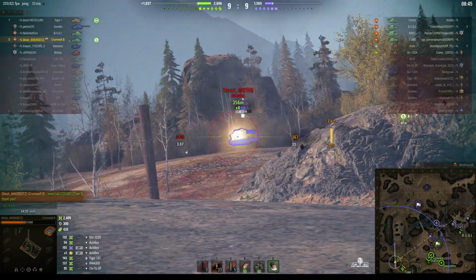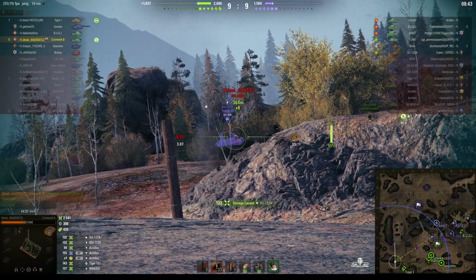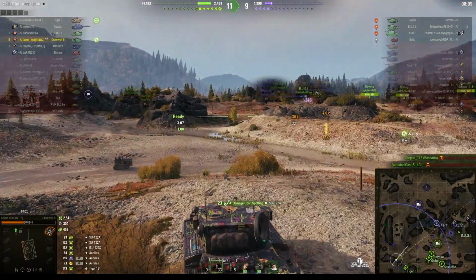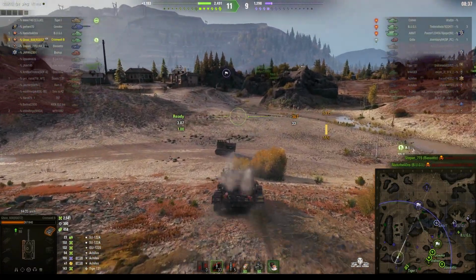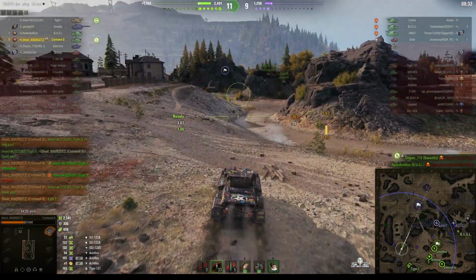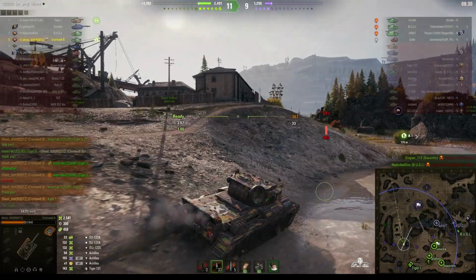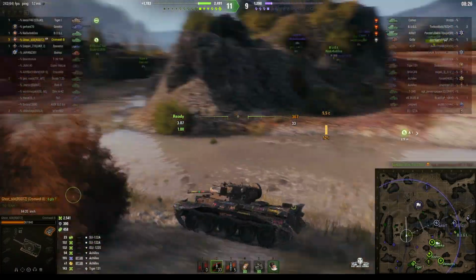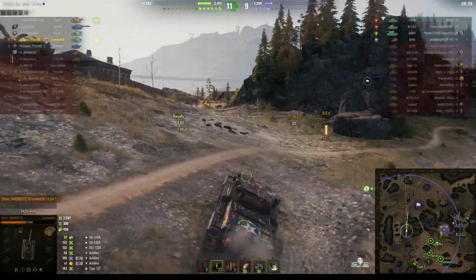There's the SU-122. Gets 1 shot in. Can he get the kill? No! The kill goes to the Basotto on his team, which means now he still needs that extra kill to get the Top Gun. You can see he's had a bit of luck as well, because one of those rounds glanced off the side of the turret. The armor's not very thick, I'm afraid.